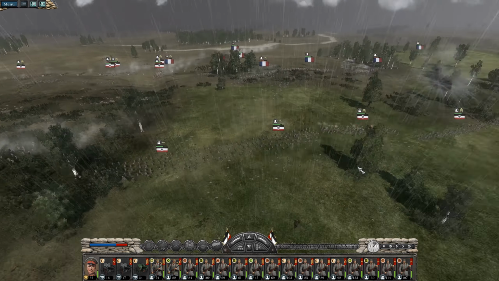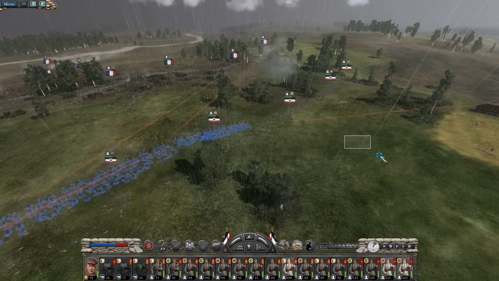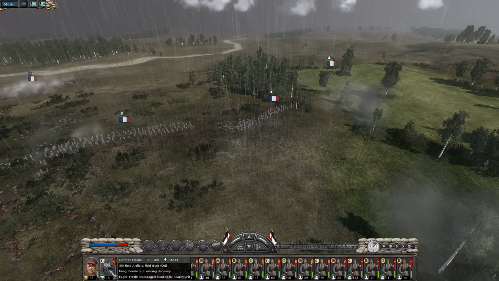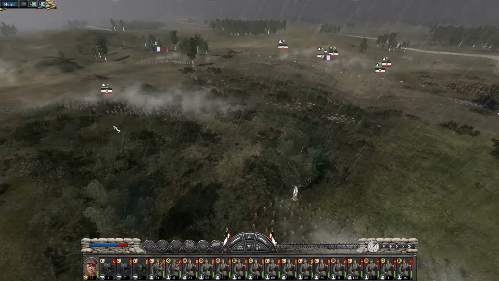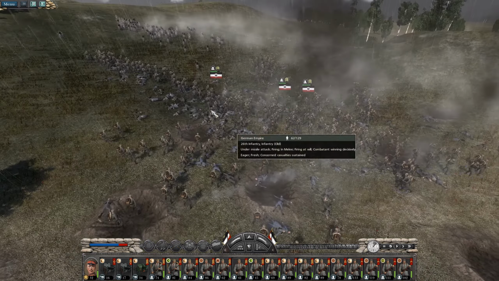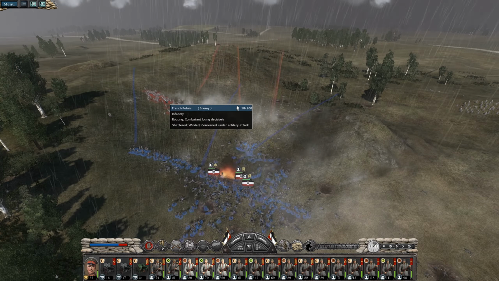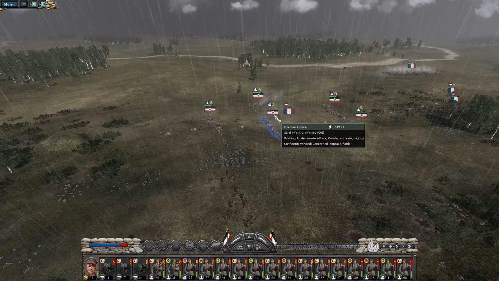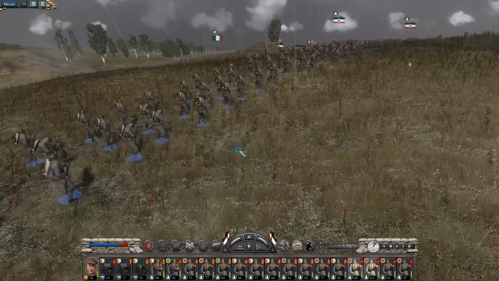And now you can fire at will again. See if we can get some better positions here, and then focus in artillery on the three strong units on the right. The French were pushed off. Continue after them. Trying to shoot down all the cavalry over here.